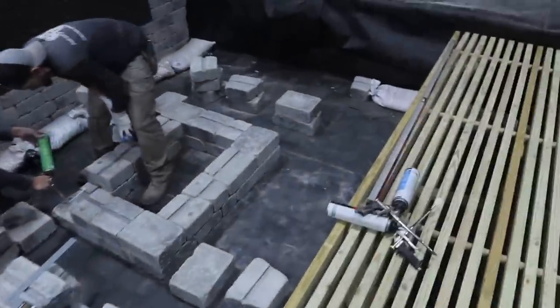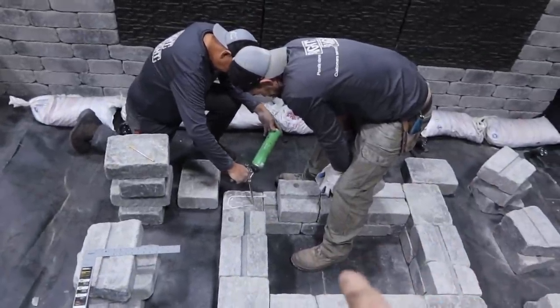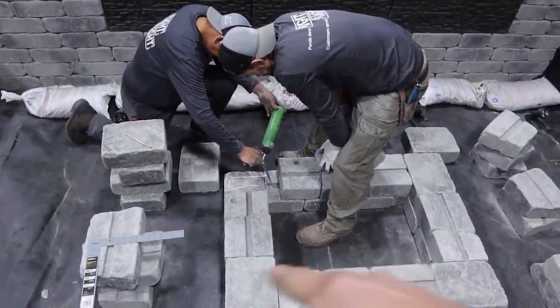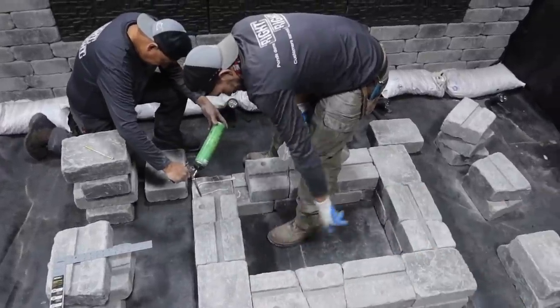You guys are back, which is awesome - huge lifesaver. They're over there still working on the patio. I've got so much work left to do. Dan and Louise are working on the intake area - this is the in-pond skimmer where all the water is going to flow down into. What they're doing is gluing all these bricks together, and they're going to cut the liner out from on top of the aqua box.